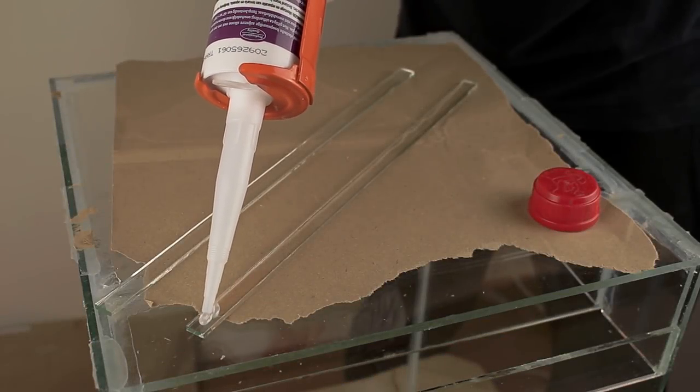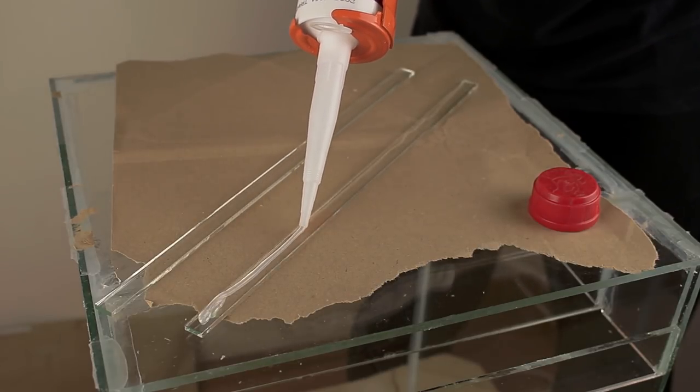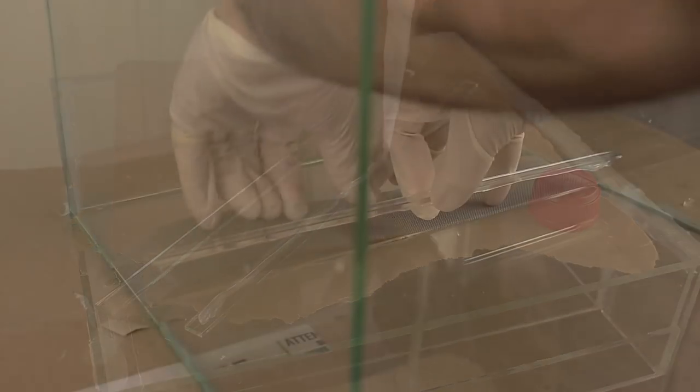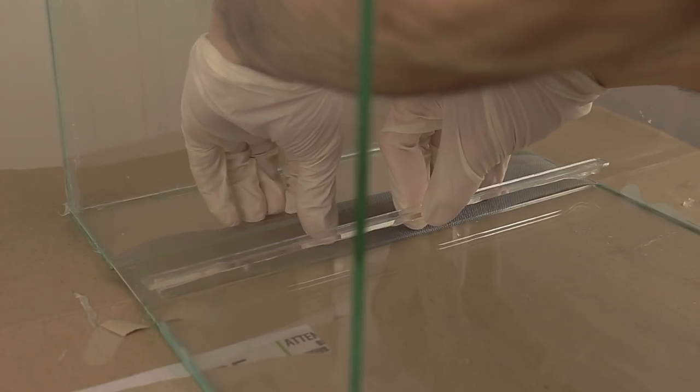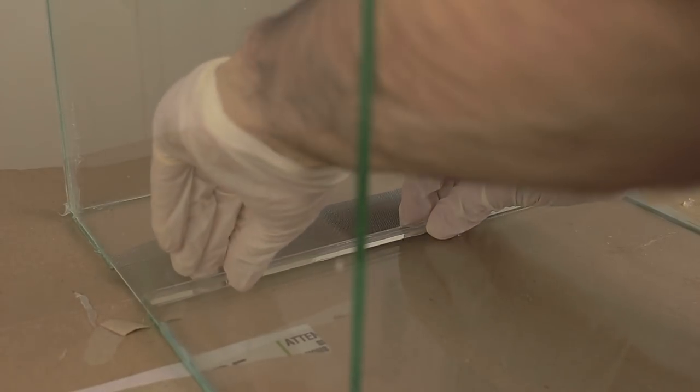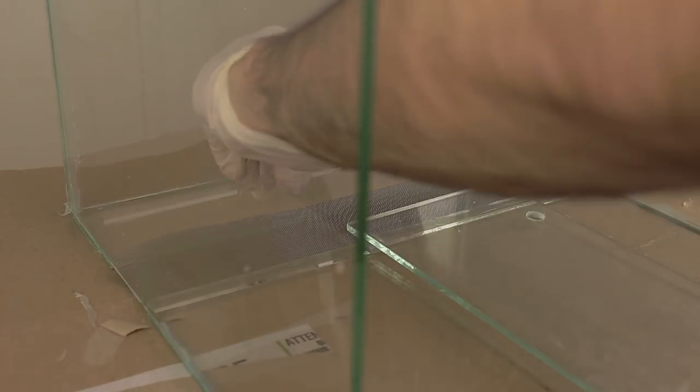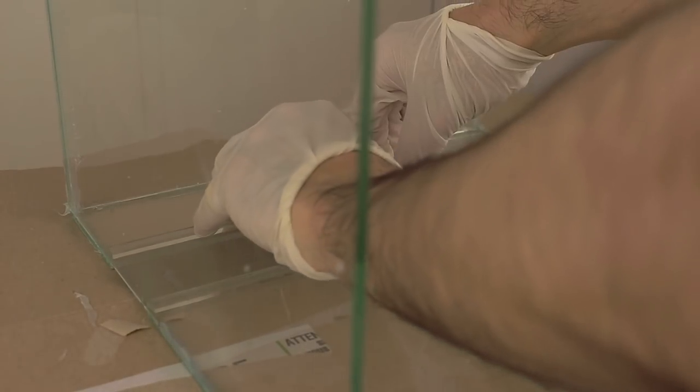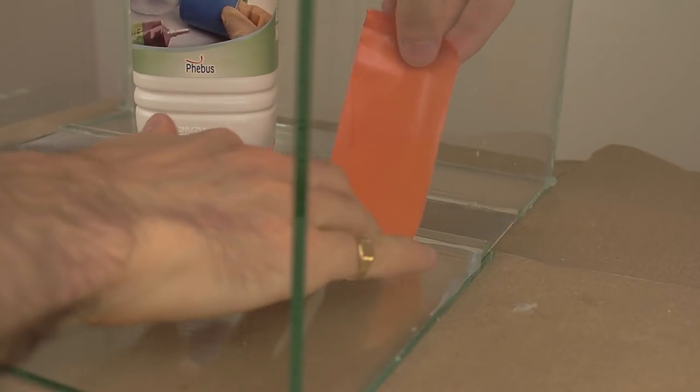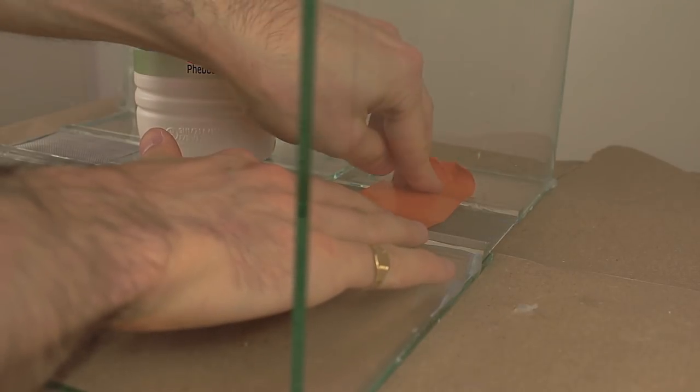To finalize upper ventilation grid, I bond my two glass sticks. I replace my stainless steel mesh and I bond the sticks onto them and I use tape to maintain the whole thing during drying. This isn't shown but I use a small amount of sealant on each side where the grid stands. In this way, ventilation becomes totally hermetic to insect escape for example.